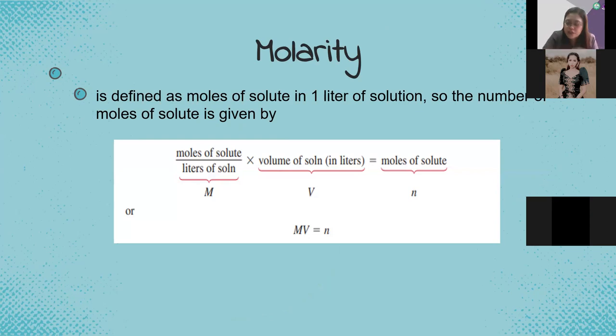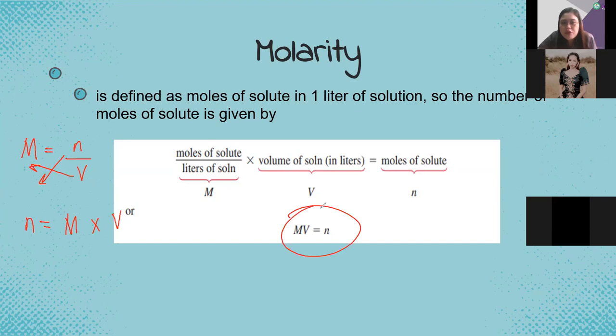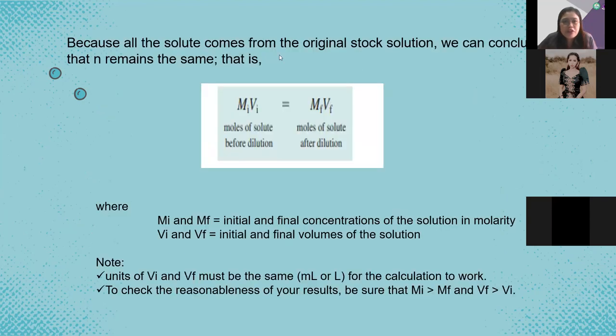So again, let's go back to our molarity. Molarity, remember, is defined as the moles of solute in 1 liter of solution. So if we want to compute for the moles, we can just derive the formula. I-derive natin yung formula, class. Remember, the original one is molarity equals n over V. n, class, is the number of moles, V is the volume, and this is most likely in liters, 1 liter of solution. But if you are asked to solve for the moles, then you have to derive the formula. Cross-multiply that, baba mo yung moles, and then you will have molarity times volume. So if you are asked to compute for the moles of the solute, just use this formula. You just have to multiply molarity and volume. Again, you can compute for the moles there.